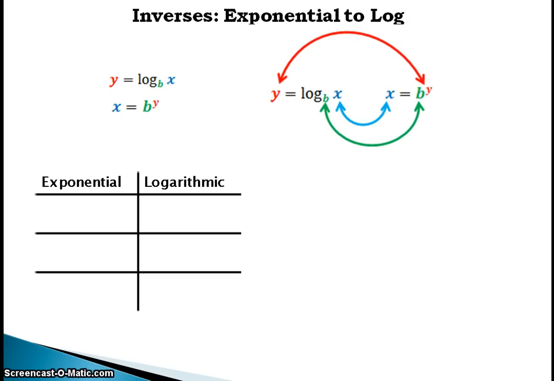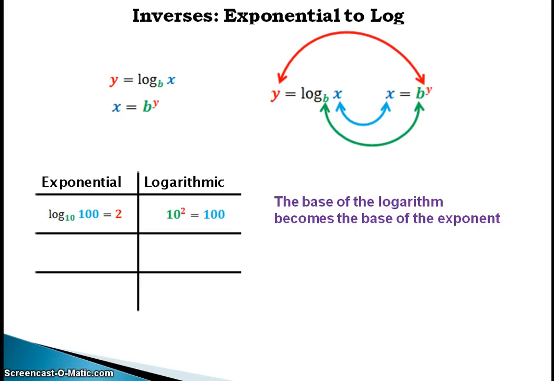Let's look at some examples. Suppose you started with log base 10 of 100 is equal to 2. Well, the base 10 becomes the base of the exponent, and the output of this expression becomes the input for this exponential expression, and the input of the log expression becomes the output for the exponential expression.